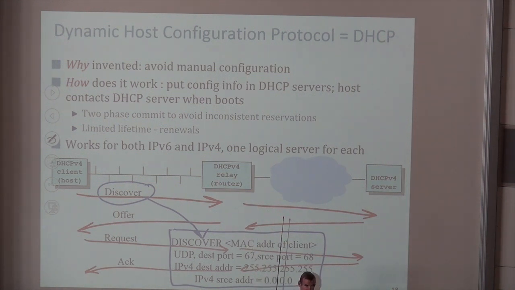So when you buy a box that's called a router today, it will do a number of things. One of them is the true router function, intermediate system of the IP layer. But it will do also something else, which is called a DHCP relay, which is an application for auto configuration, and it's a relay function that's done here. So apart from this little trick, the thing is fairly obvious.